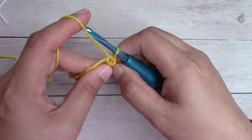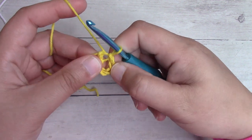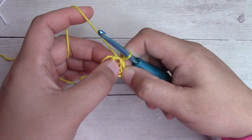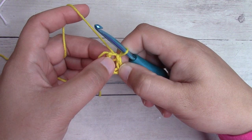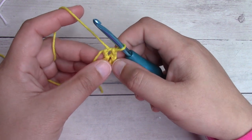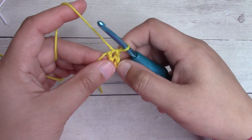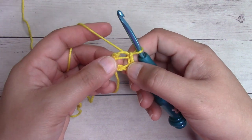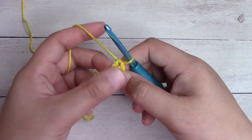And now we've slip stitch joined, and we have this ring here in the center to work into. We have a hole at the top where we just joined to. We want to make sure we don't work into that. That's just going to open up a little bit because this knot is not secured yet. But we want to work into that larger ring underneath. We're going to work 12 double crochets into this center ring.